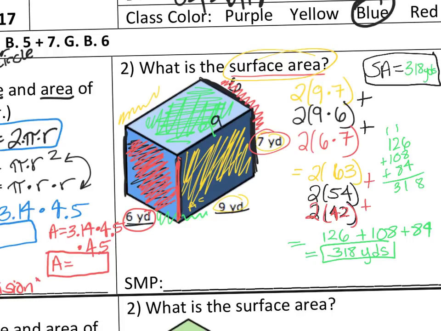So remember when you're doing it throughout the week that you have 3 types of sides. It's your job to find those 3 types of sides. If you would like to use colored pencils or colored pens so that you could be a little bit more organized, you may do that. The SMP that I'm using here the most is I'm looking for repeated reasoning, making use of structure. So SMP 7 and SMP 8 would be the most appropriate. If I had to choose between those two, I would put SMP 8. Look for patterns every time, or just look for patterns is fine.